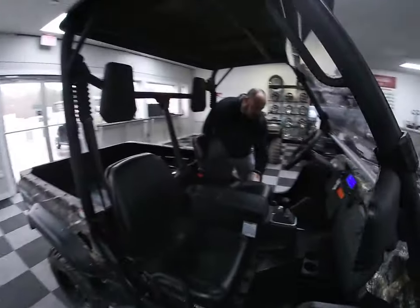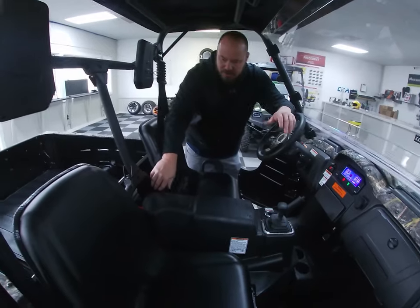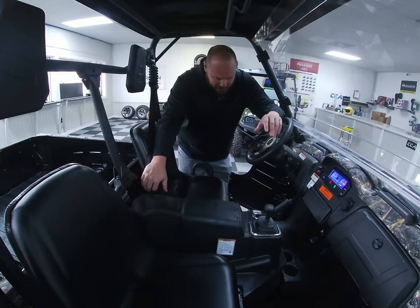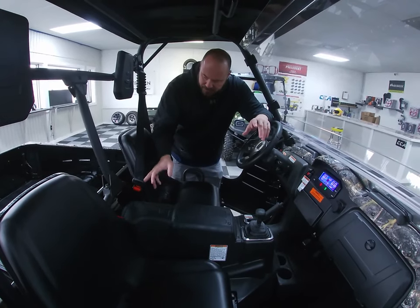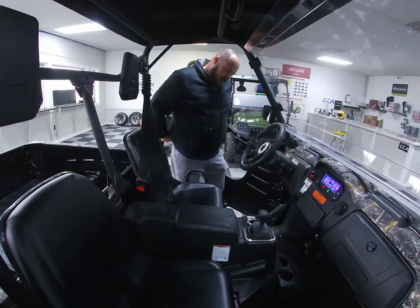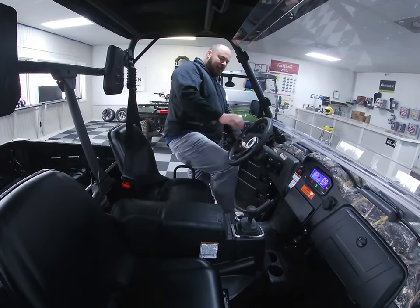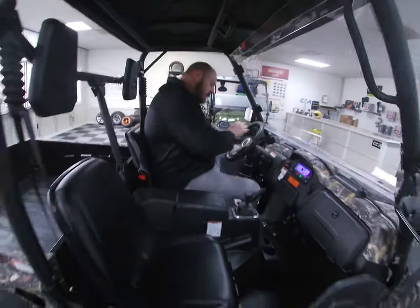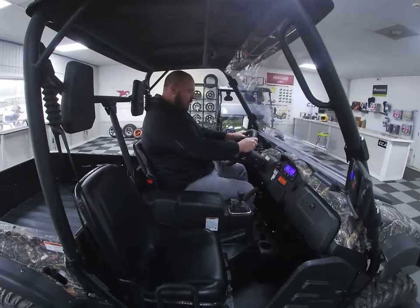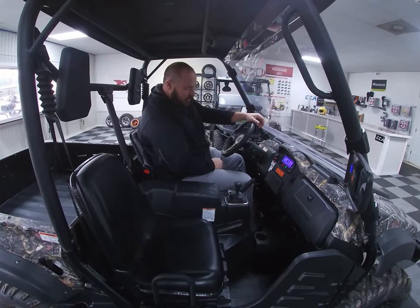This one has a lot of safety features on it that some of them don't. You have to have these seat belts connected for it to run at full power. If you don't, it says it'll run 5 miles an hour. That's not done. So the seat doesn't adjust. I like a seat to adjust. So I'm 6'2", 270, and I've got plenty of room though. So it's not hard to drive.